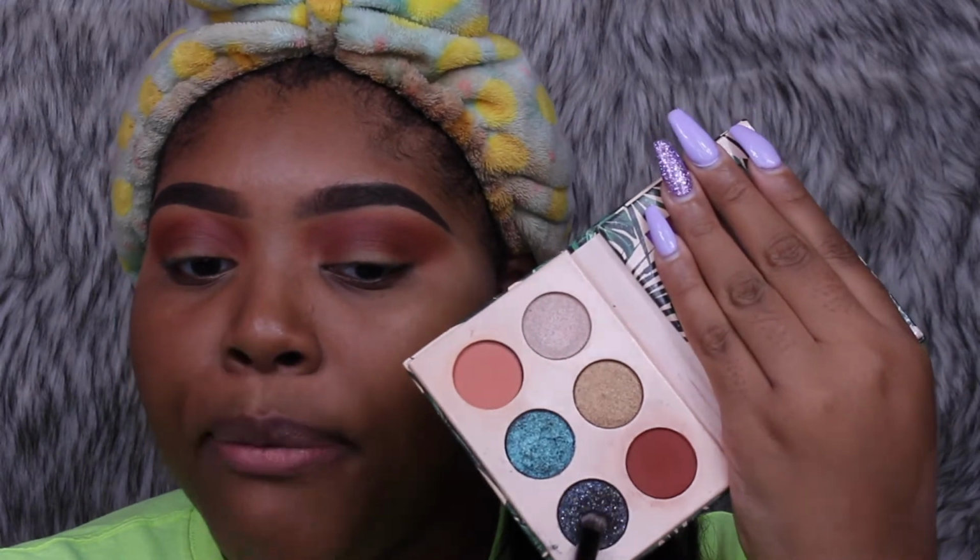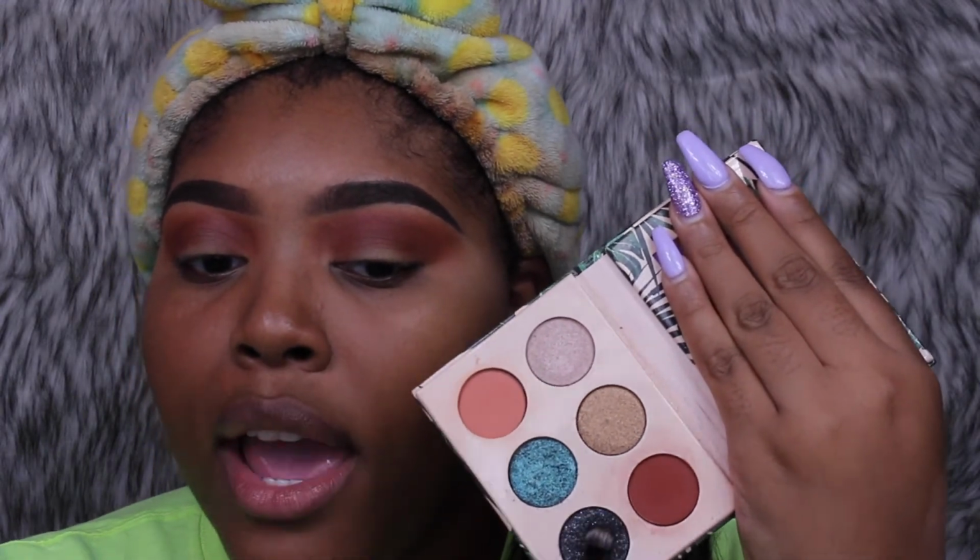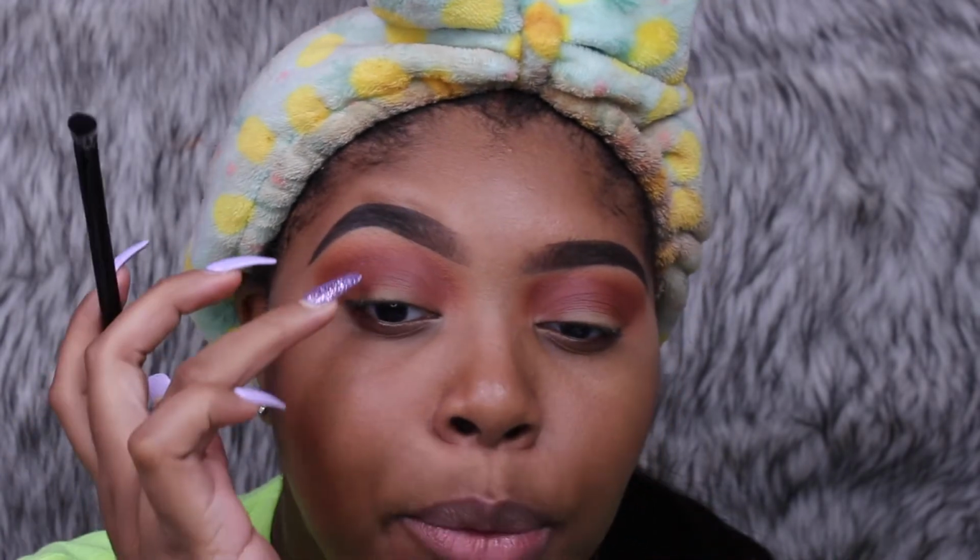So just make sure you tap, don't rub, just because you don't want to have too much fallout because it is a black shade, especially if you have your face makeup on already. But I wouldn't recommend doing your face first if you're doing a look like this. Just tap into it, and then I'm just going to be patting it on there and keep patting up till I reach just about here.